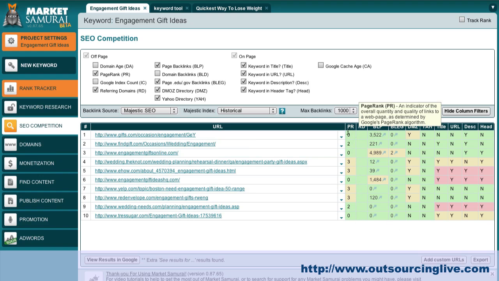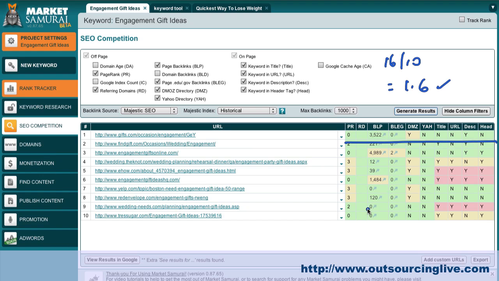And I'm going to do a quick sum just to show you adding all these up. Let's have a look. We've got PR of 2 there, so 2 plus 3 plus 3 is there. Okay, so it's 5, 8, 11, 14, 16. So if you add those together, it becomes 16. 16 divided by 10 is 1.6. So straight away, it's less than 2.5. And that's a plus already. So that's the reason why I've gone into this. I can see there's one whole line of green there. And also, yeah, that's one.